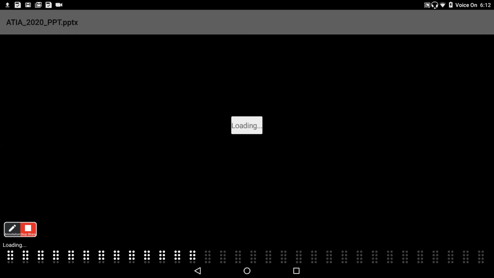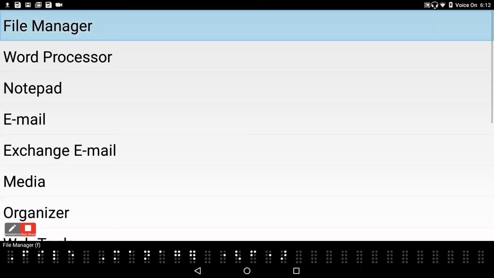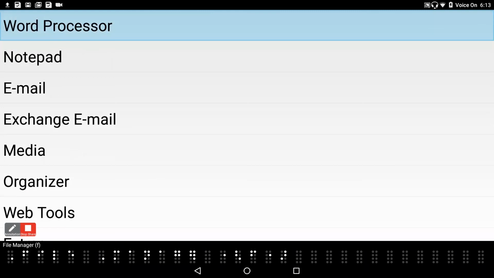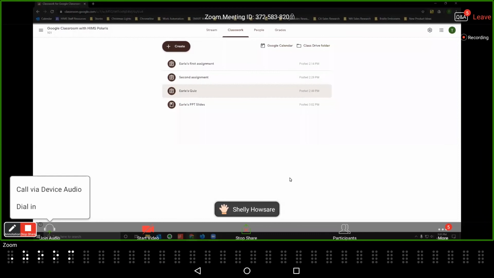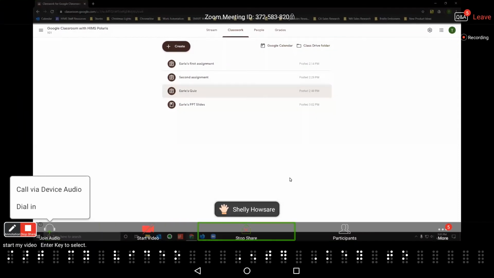Is there a document with these steps listed so that we can go through these with our students? There is, however, Google has recently changed how you navigate within Classroom. They love to do that, and I absolutely hate it. So the documentation has to be updated to match the current Google Classroom navigation. We can get that done for you, and we could probably get it done pretty quickly. Okay, that would be great.